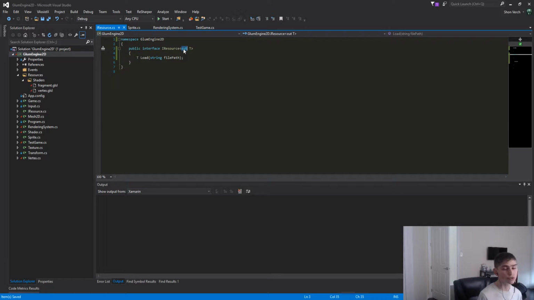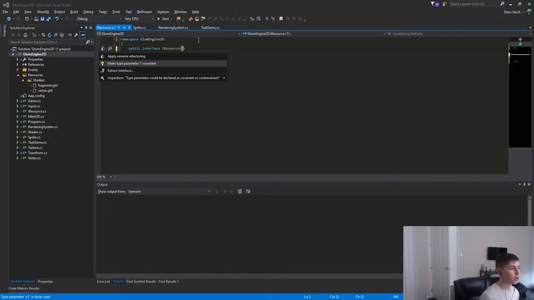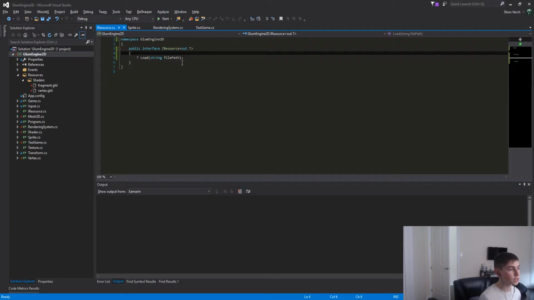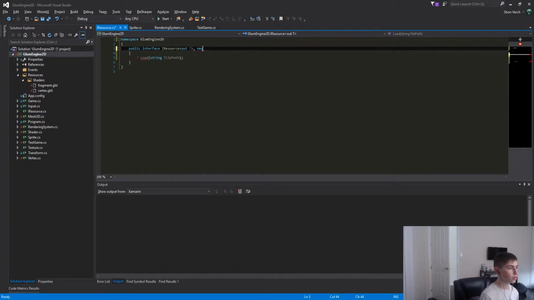And the out makes it contravariant. Just so you'll see, ReSharper actually suggests that I do that. But yeah, it makes it contravariant, I think. Let me see. ReSharper will tell me. Yeah. Oh, covariant. Okay. And basically, what a generic is, it lets you specify any type for essentially this. And we can also add a constraint, I think, for new.